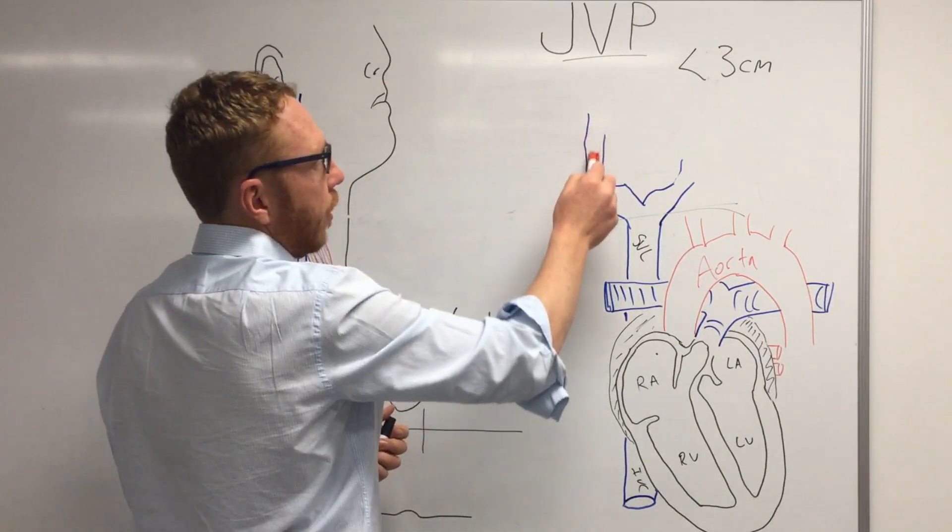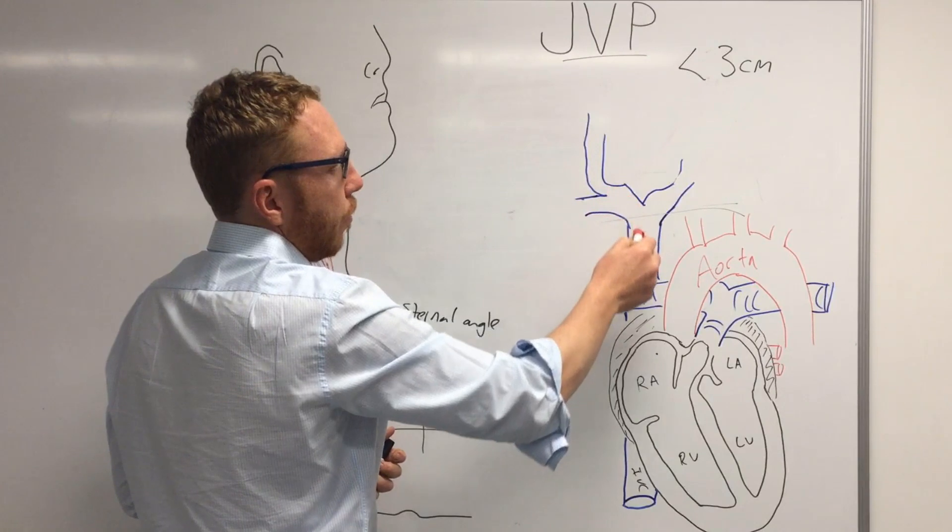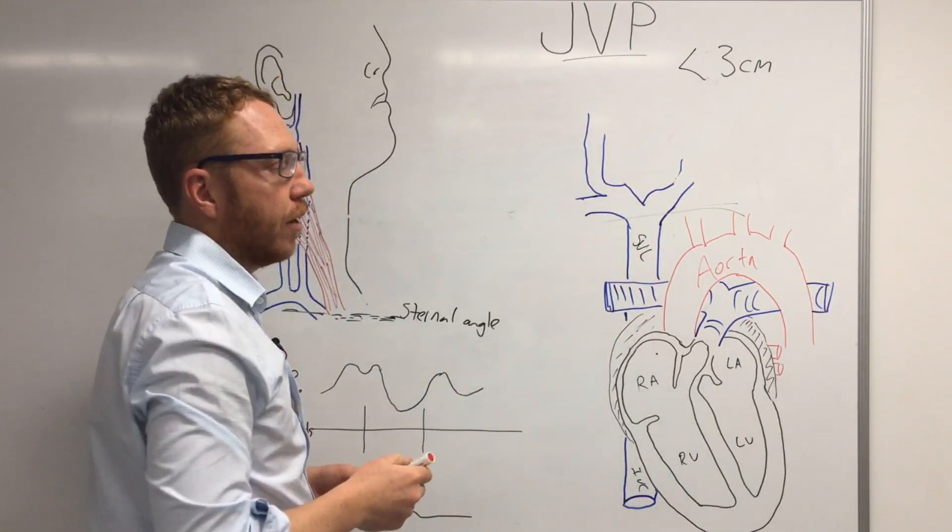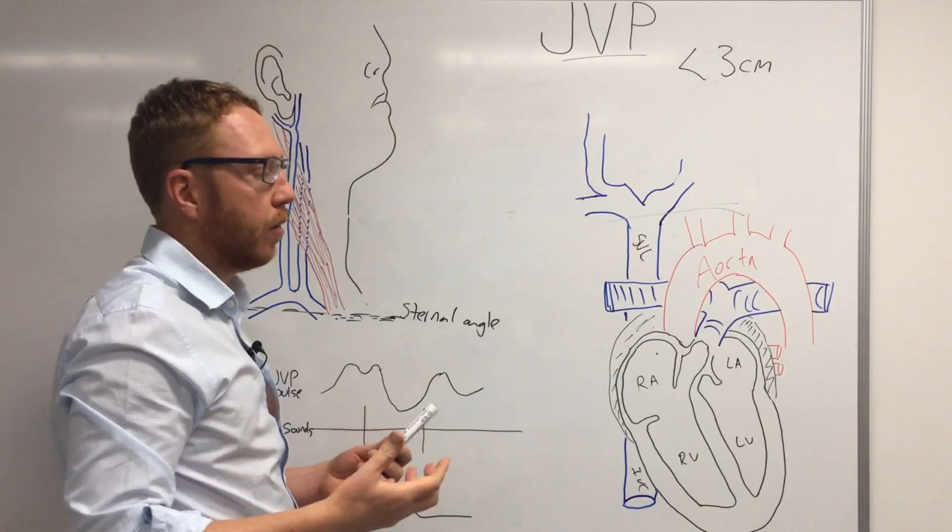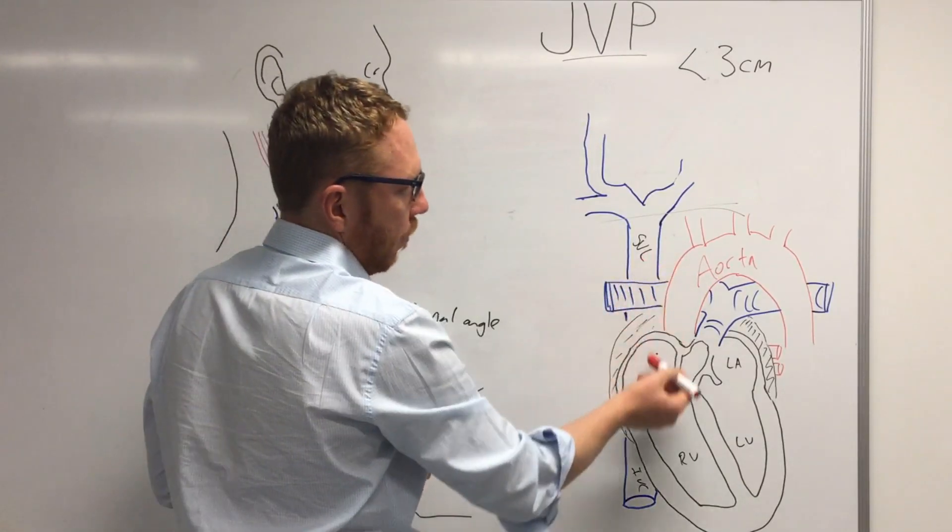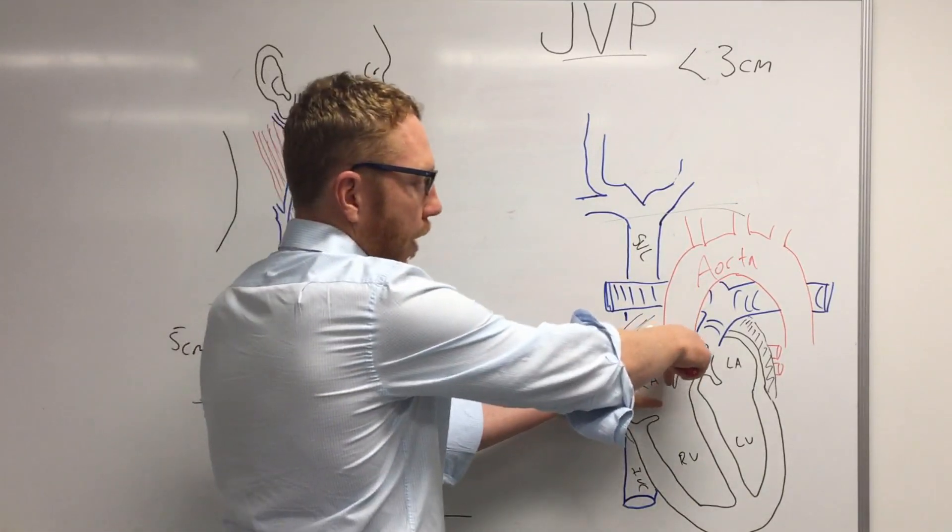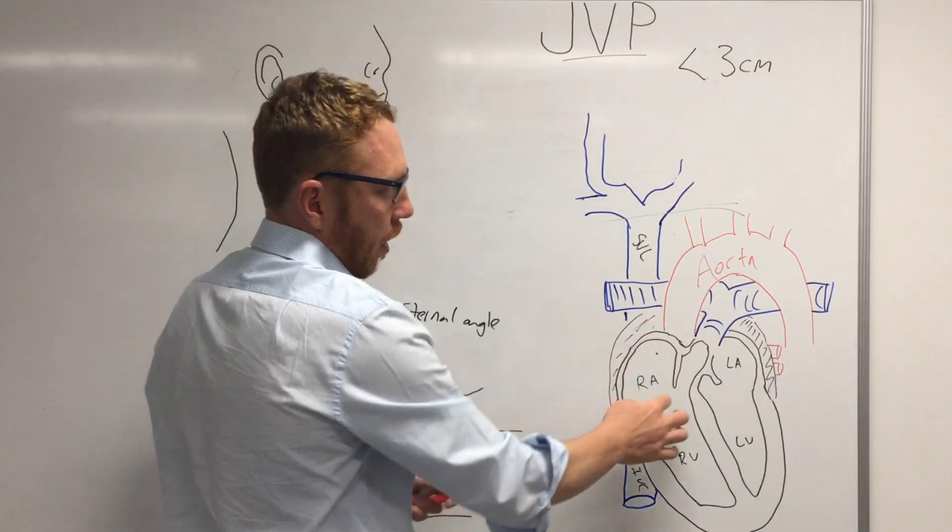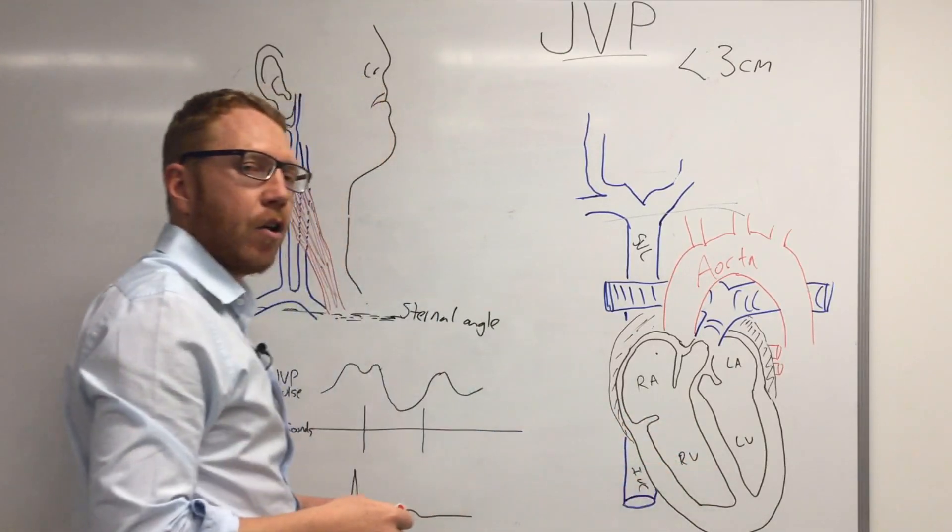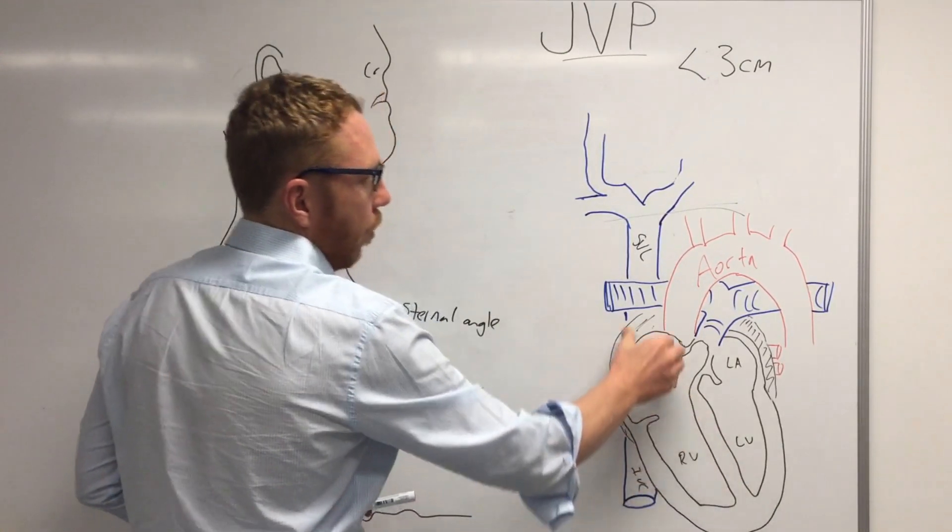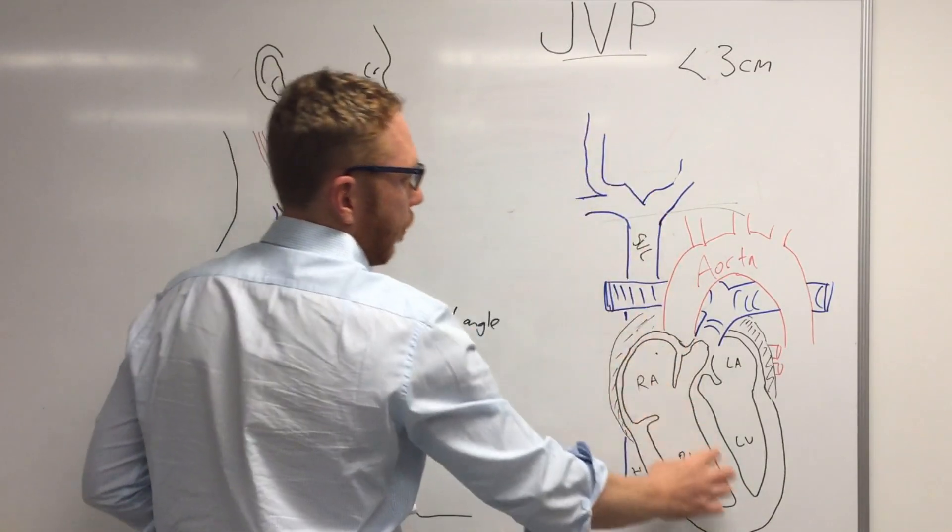Which is going to give you essentially the central venous pressure, but it'll also give you the pressure within the right atria, and when the tricuspid valve is open it will give you the pressure in the end diastolic of the right ventricle. So it gives you all this ability to pick the pressure up here.